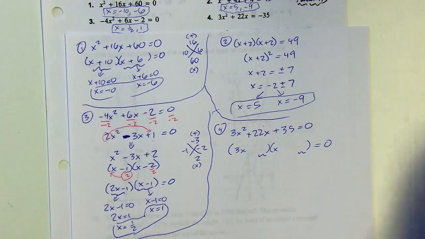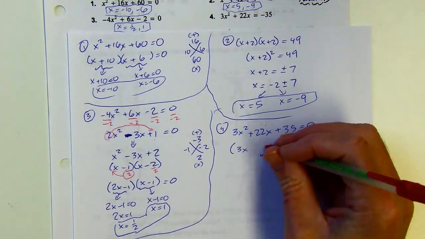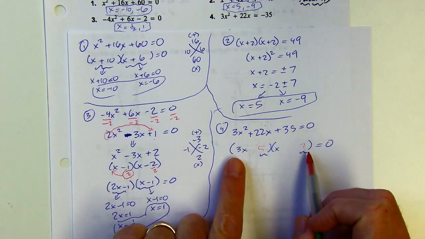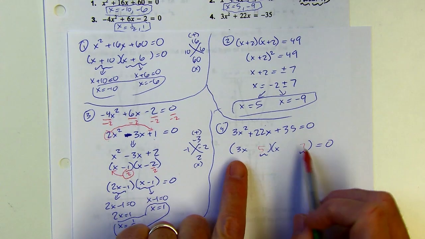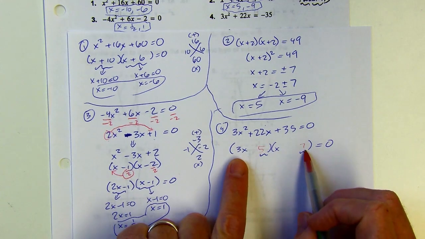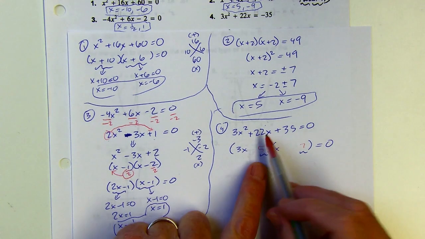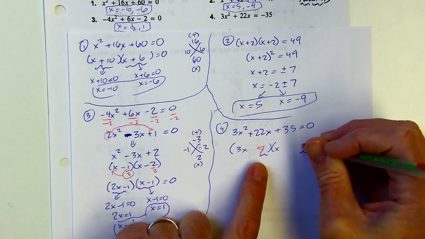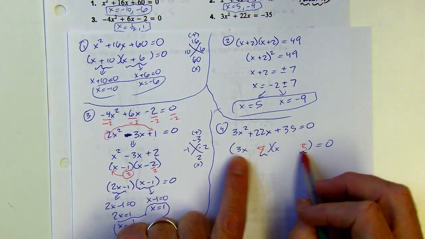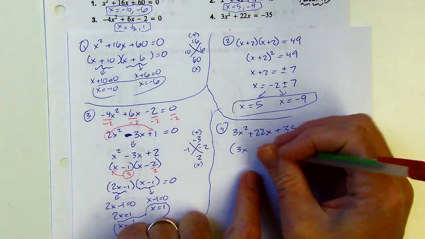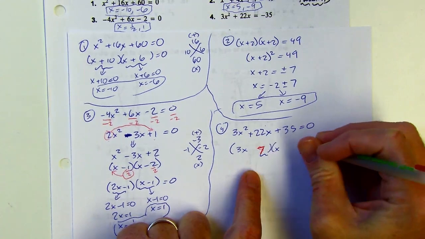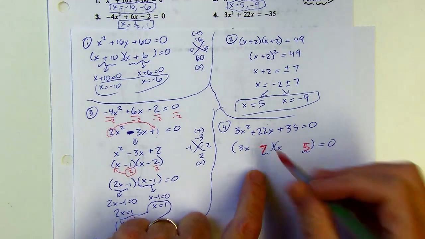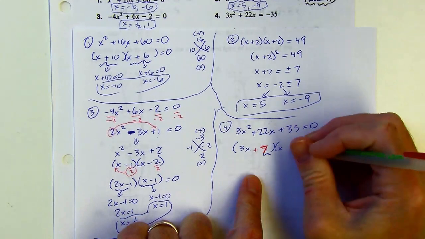I'm feeling better about 5 and 7, so I'm just kind of penciling this in. I don't have a pencil actually, but really lightly I'm just trying this out. And then I'm thinking, can the outer and inner give me 22x? This would be 21x and 5x. No. So let me try switching the order of them: 7 and 5. Okay, that would be 15 and 7. I like that. So the last gives me 35, and the outer and inner, 15x and 7x, would give me 22x. So hey, this is factored.